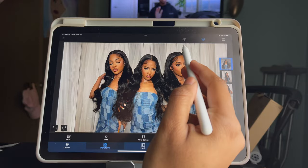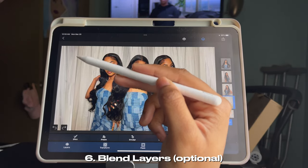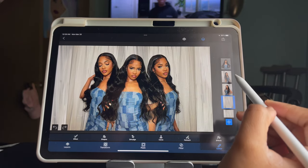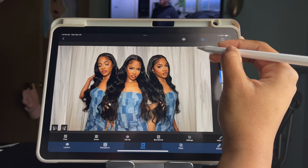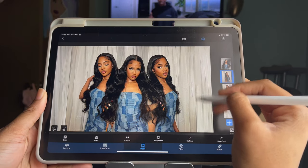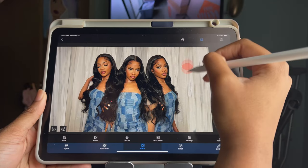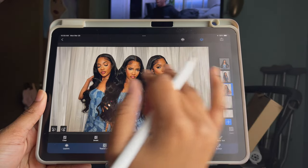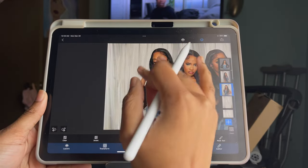This next step is optional, but what I like to do is blend the layers. You can see where the actual picture splits with the background pictures we just created. If you want to take this step, click Mask at the bottom, then click Settings, then go to Feather Brush. Make sure it's set to Erase as well, then click on her picture and start removing some of that background — and as you can see, it blends with the background picture we just did.